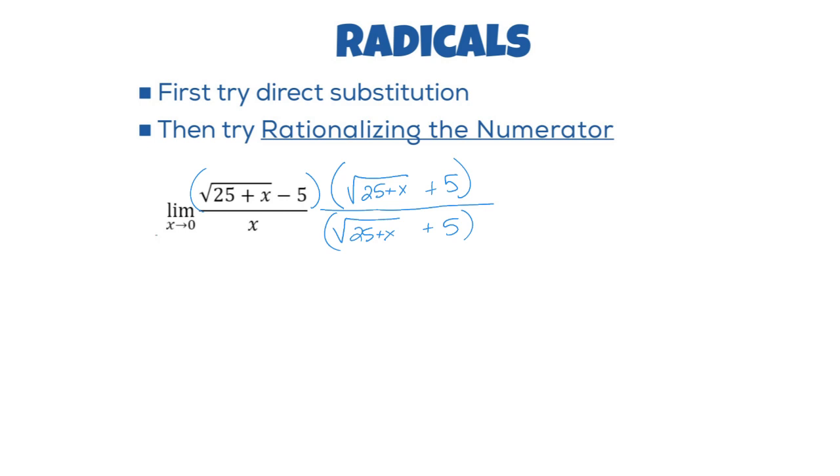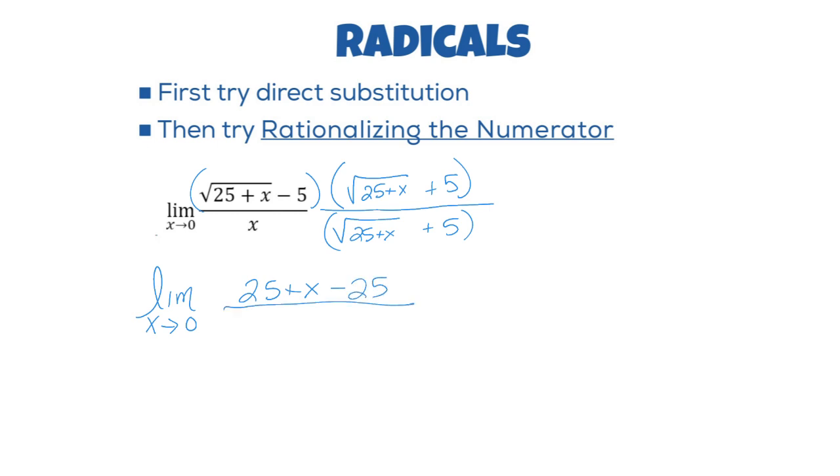Okay, now the idea is that in the numerator, when you multiply by the conjugate, some stuff is supposed to cancel out nicely. So right here, when you take the first times the first, when I'm foiling this together, since they're both radicals and they're the same thing, I'm really taking that square root and squaring it, which is going to get rid of the square root. So I end up with just a 25 plus x. And then again, the conjugate thing, when I take this times a positive 5 and this times a negative 5, those end up canceling. Outer and inner cancel. And then I'm left with last, negative 5 times a 5, negative 25.